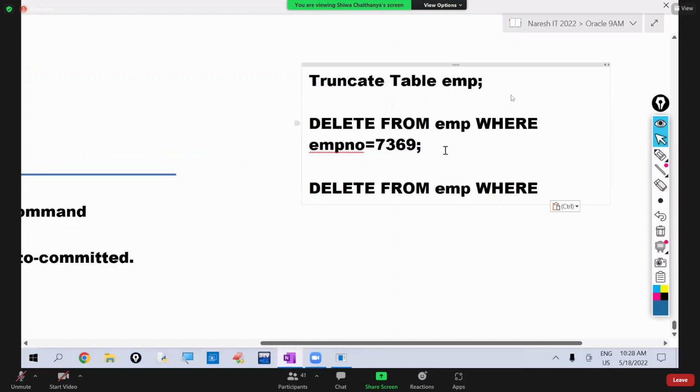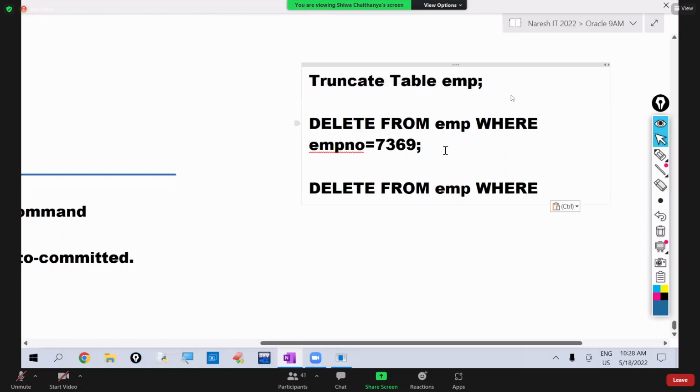To do that, we write where job equals manager. So it is deleting a set of records. Can we do the same thing by using truncate? No. So using the delete command, we can delete a single record, a set of records, or all records. But using the truncate command, we can delete all records only. We cannot delete a single record or a set of records.